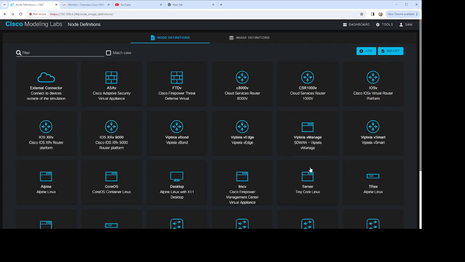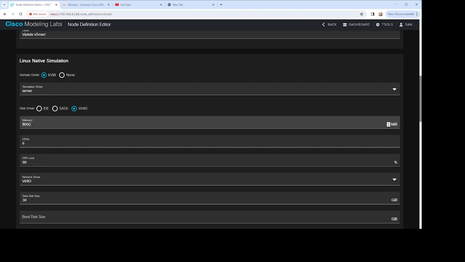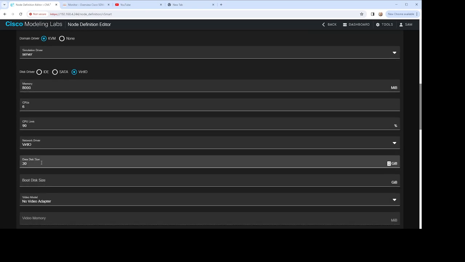And then vSmart. Let me go click on the vSmart. The vSmart I allocated 8 gig. I ran into some weird behavior where the vSmart wasn't registering to the vManage, although I had the PKI completed, and found that I had to increase resources, especially memory and then CPU. Same thing with the disk size. The disk size is a little bit up to your choice. 5 gigs should be enough, but what worked for me was 8 gig of memory and 6 CPU.